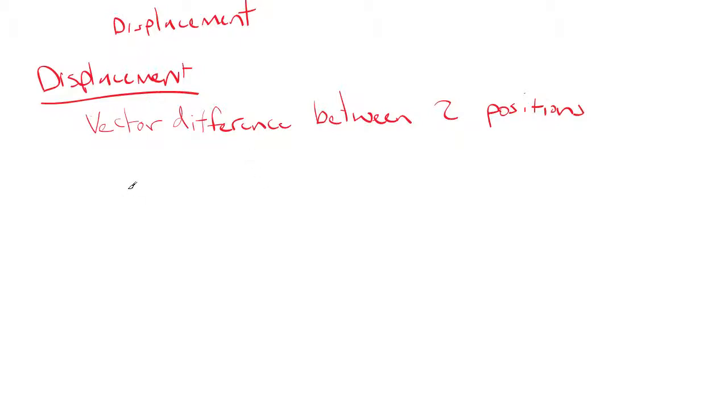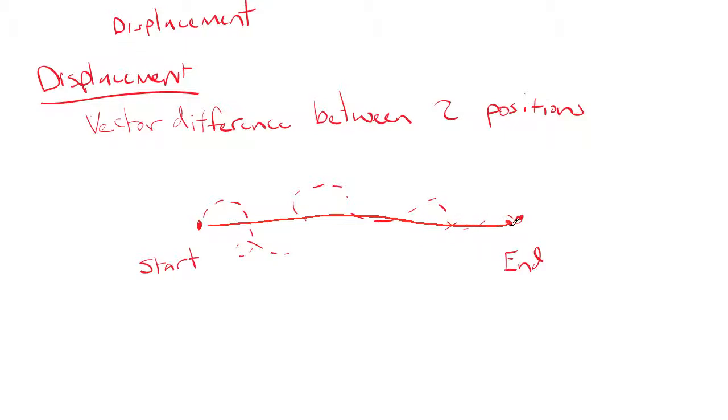So, for example, I could draw something like this. So here's a starting point. Say you're walking from the start to the end of something. You're just following a path. You can define the start and the end. Now you could walk there any number of ways, right? You could take some sort of strange, circuitous route like so, and get to the end, right? Or you could walk in a straight line, which we'll say that's straight, all right? The displacement is specifically the straight line, right?